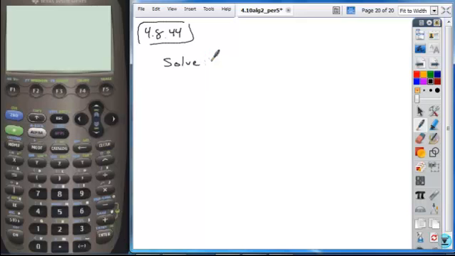Right, so this is a solved problem. You can use any method. Now, even if I didn't specifically tell you that you can use any method, even if it tells you to solve by using the quadratic formula or completing the square or any other method, you can always solve it whichever way is most convenient or efficient for you. For most people, it's going to be the solve feature of your calculator.